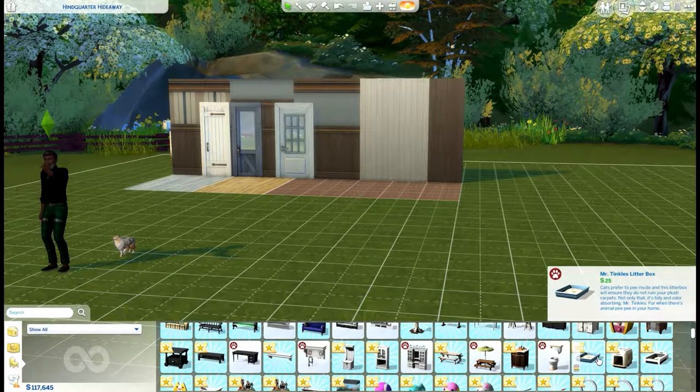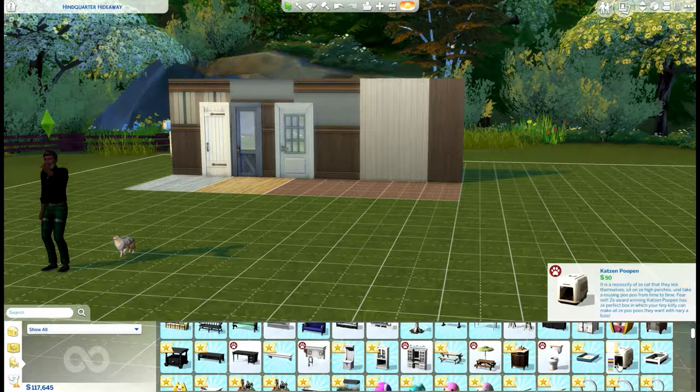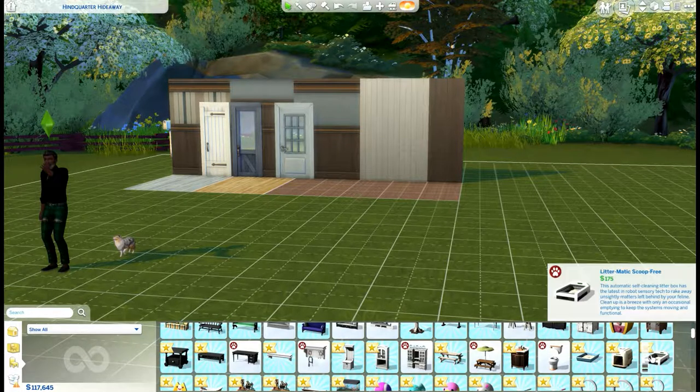Of course, Mr. Tinkle's litter box. The Cat's Poopin'. It's necessary for a cat that they lick themselves, sit on high perches, and take a rushing poo-poo from time to time. Fear not! The award-winning Cat's Poopin' has the perfect box in which your tiny kitty can make the poo-poos they want with nary a fuss. Oh man. And then here is an automatic scoop-free litter box.